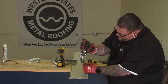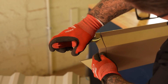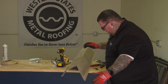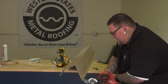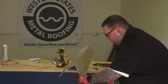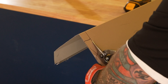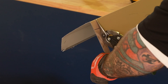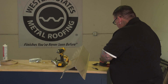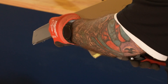Then we're going to cut this tab off right here and leave this tab so we can connect it and fold it back on the bottom. Then we're going to rotate it and cut off the face. Leave your tab so you have a rivet to put through. Trim it off just at a slight angle so it clears as it folds under to the back side.